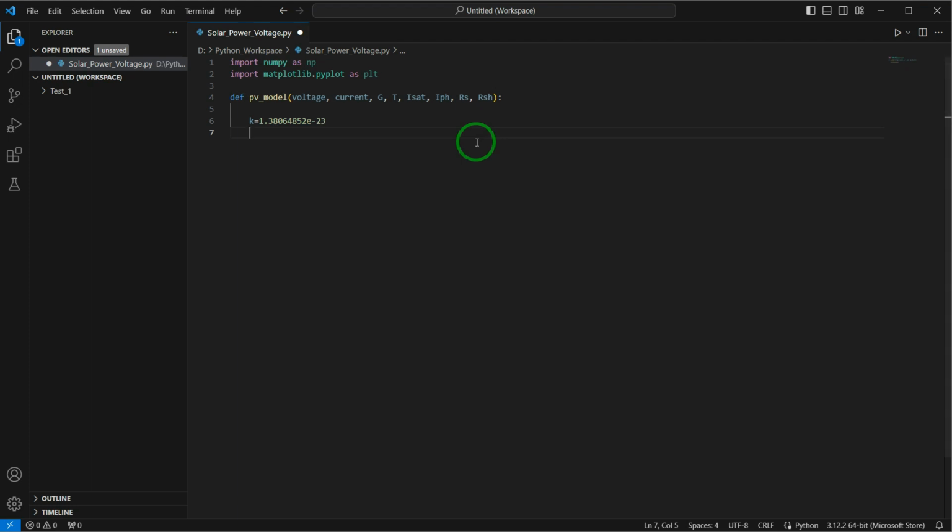And for the elementary charge that we show with q, we have 1.602 e to the power of minus 19. You can find it on the internet. It is available everywhere.